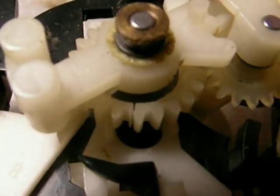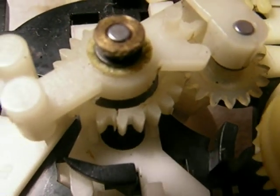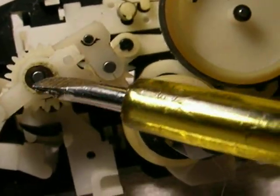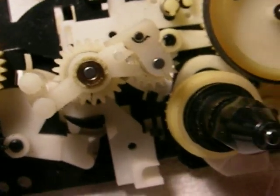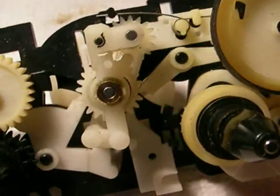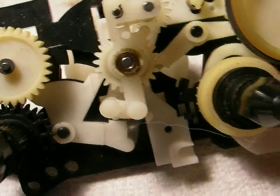You see the crack? That's what happens, and it happens to all of them. Once this gear cracks, it loses its grip on this center metal post, and it just sits there and either slips or it doesn't have a lot of friction, so it can't take the tape up correctly, and it just stalls. Now again, this does not affect the playback or record. It only affects the rewind and fast forward.